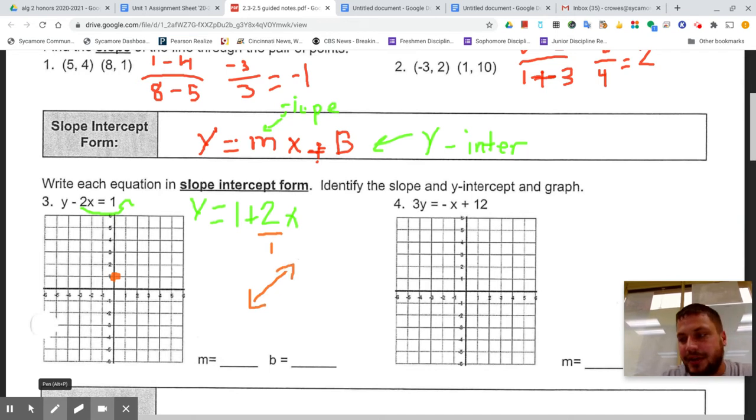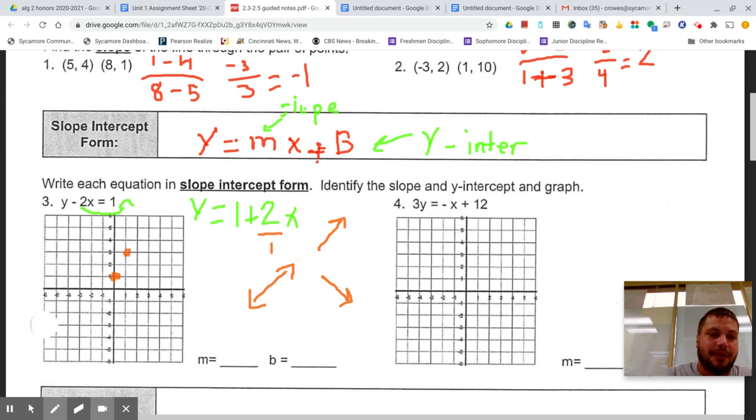That's the point. So when you're talking about graphing lines or positive and negative slopes, all lines run to the right. That's all you should think about. They all run to the right. Positive slopes go up and to the right. Negative slopes go down and to the right. So this is positive 2 over 1. That's up 2, right 1, up 2, right 1. You could also go down 2, left 1, down 2, left 1. I would appreciate it if you would have at least 3 points for every line that you graph.